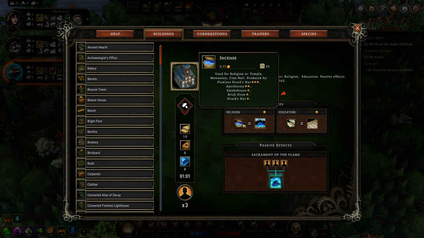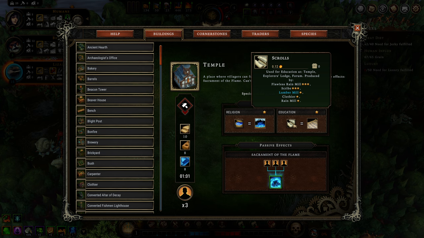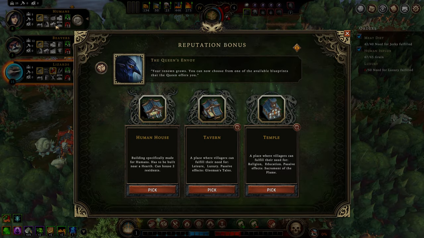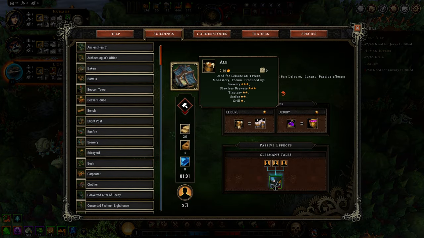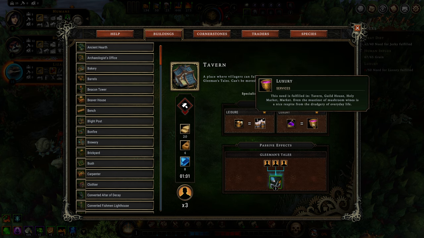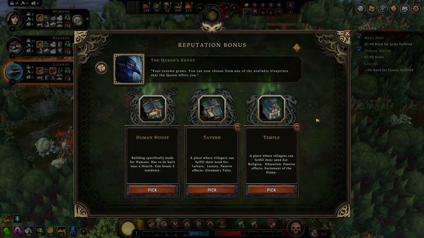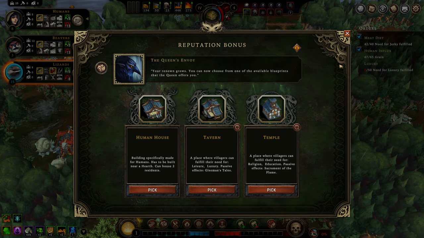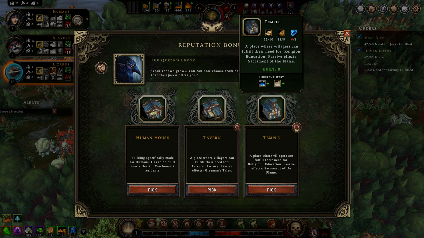I cannot make any incense though. But I can give it education to the beavers. It's only the beavers. Now the tavern. I can't make any ale yet. And I cannot make any wine yet. But it seems like a building I don't want to pick. And the temple. Wait, did I already take? Yeah, and the human house. Not going to pick the human house. I guess we're going to pick the temple.